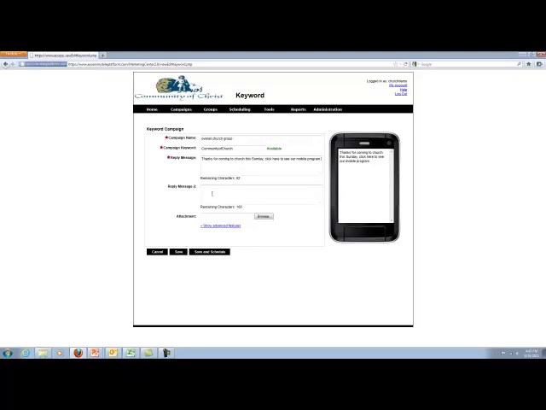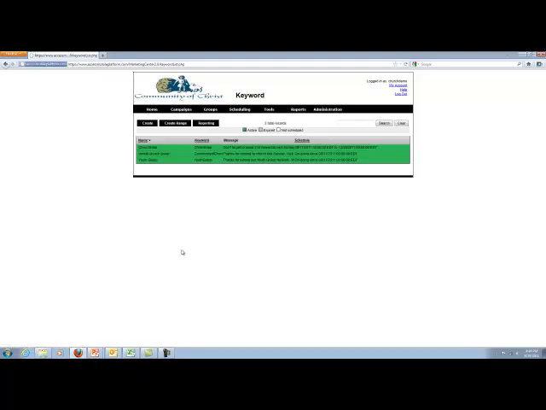I'm going to go ahead and save this. And now we have successfully created 3 different databases that we can later push out messages to on anything we need to update them on within our congregation. This has been the recording on how to set up different databases.